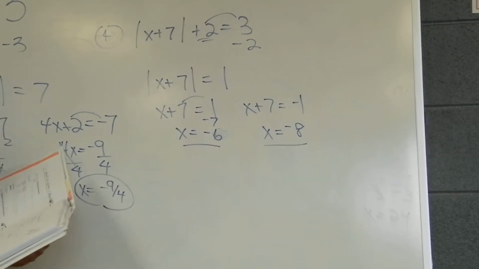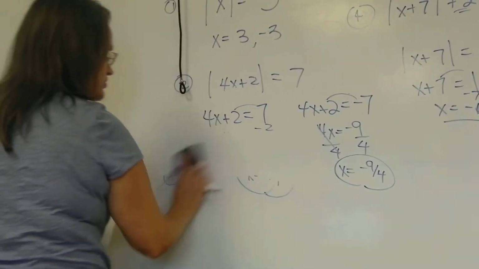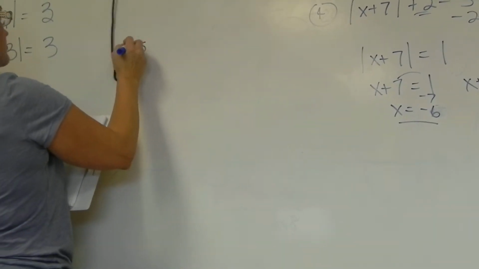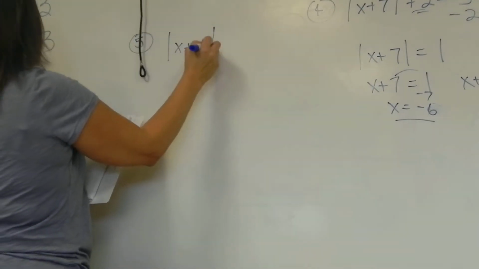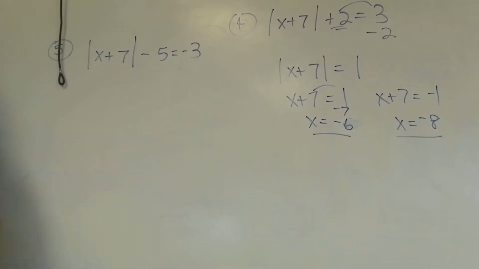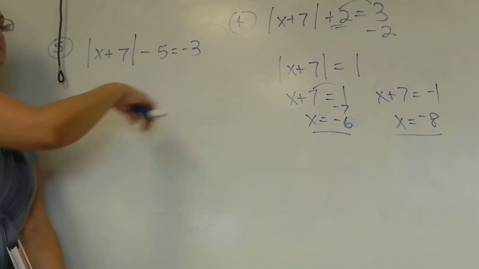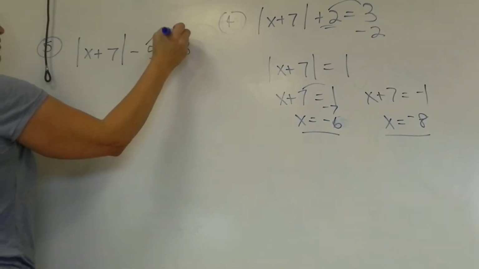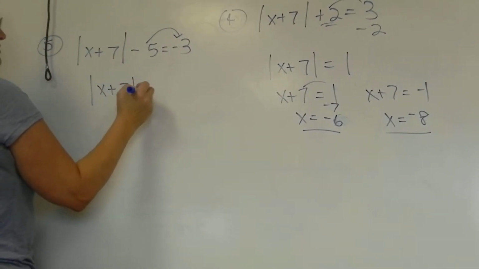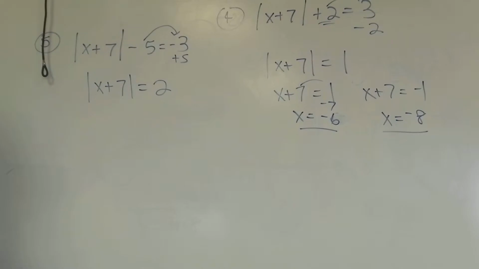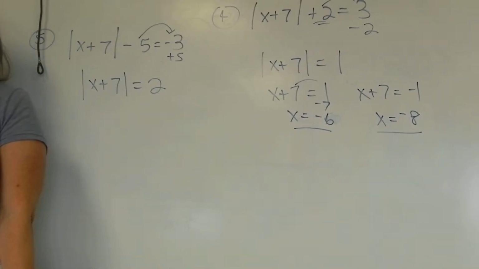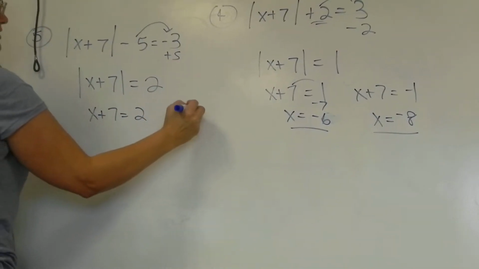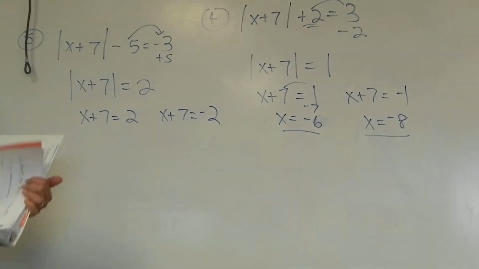Number 5, similar. Again, just want you to notice that number 5 you had to isolate. It looked like it may be a flawed problem, but once it was isolated, it was okay. Like I wouldn't want you to look at that and say, she said if there's a negative sign here, just put no solution. Remember, you have to isolate it first. So bring the 5 across, and then all is well. Now it is workable. So isolate first, right? Then set it to 2 and negative 2. And then solve those two parts.